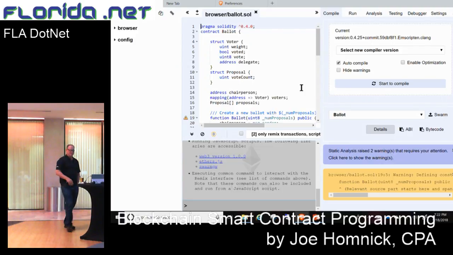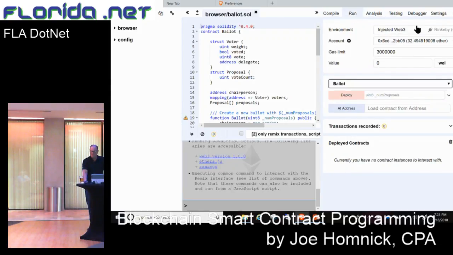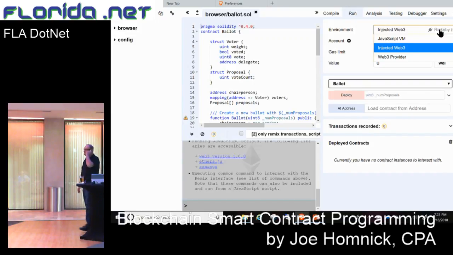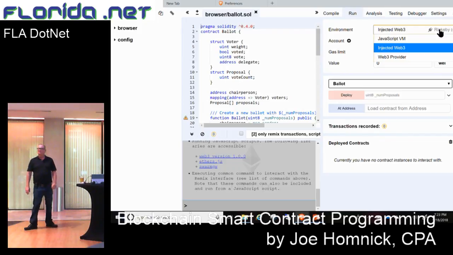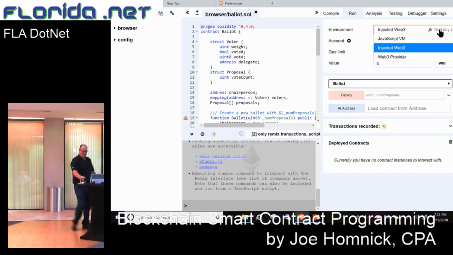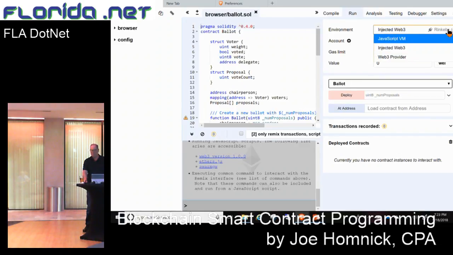You just go into remix.ethereum.org and you'll see this. Notice across the top you have a compile. You have a run. And you can select how you want to run this and deploy it. Notice I have injected Web3 tied to Rinkeby because that's what I did inside of MetaMask.